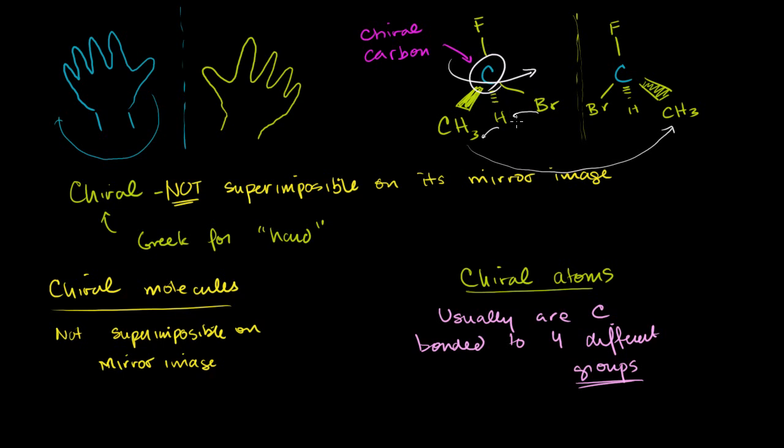And I want to stress that it's not four different atoms. You could have had a methyl group here and a propyl group here, and the carbon would still be bonded directly to a carbon in either case, but that would still be a chiral carbon, and this would still actually be a chiral molecule. In the next video, we'll do a bunch of examples where we'll look at molecules, try to identify the chiral carbons, and then try to figure out whether the molecule itself is also chiral.